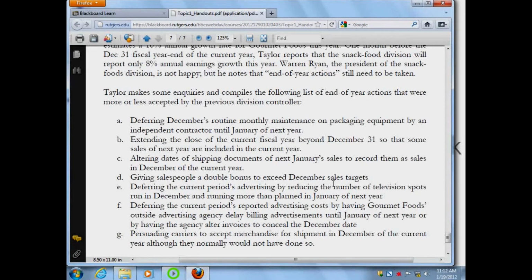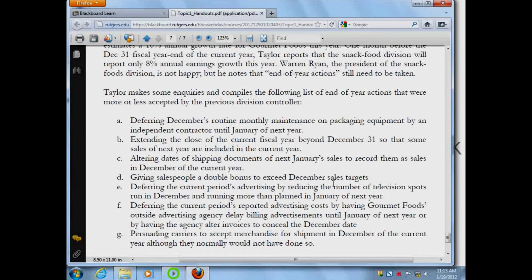You incur an expense at the point in time at which the other party satisfies their obligations towards you, right? And in this case, given the information that we have, that is satisfied the moment the ad is run. So the act of sending the bill or the invoice is irrelevant here. The point at which the ad is run is when we're meant to report it as an expense. So no matter how we try to justify deferring that expense, that would not be an acceptable thing to do. So you understand the issue here.